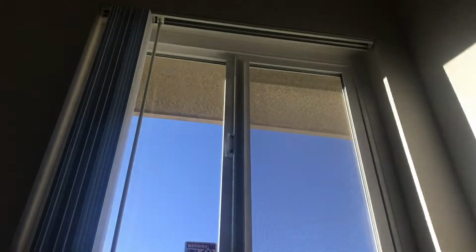Okay, and then going back to the stairs. So this is what the stairs look like. Now we're going up the stairs. And when you go up, it just has a window up here and a light. So just go up the stairs more. And this is what it looks like from the top floor looking down on the stairs. And when you walk up, this is what the hallway looks like.